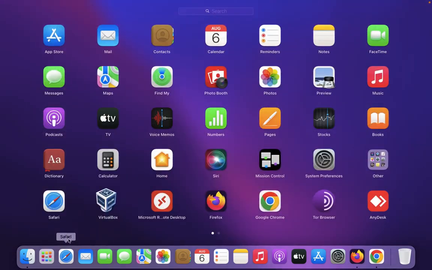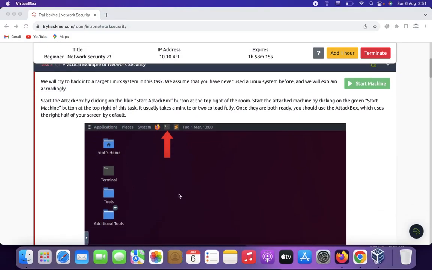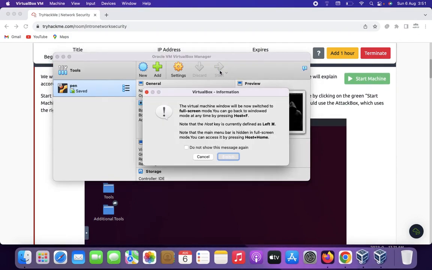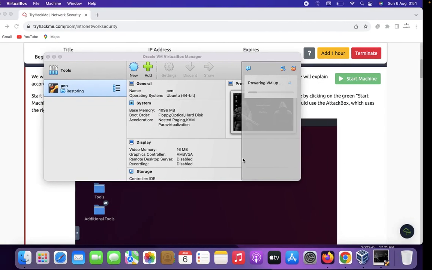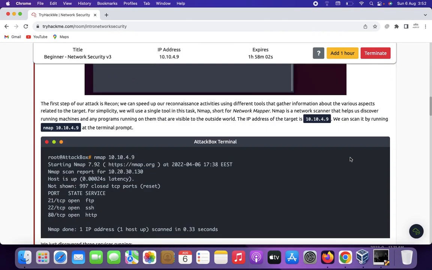For better results we use this in VirtualBox. Let's see if this has not yet started. Switch. Now let's see if this will start or not.